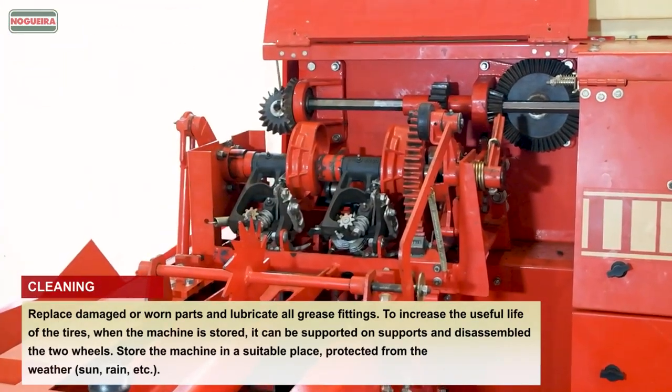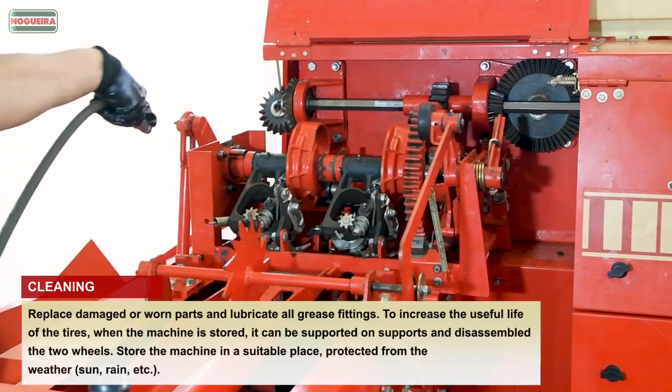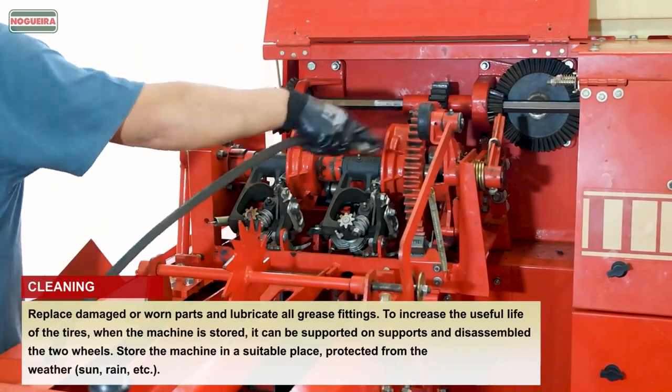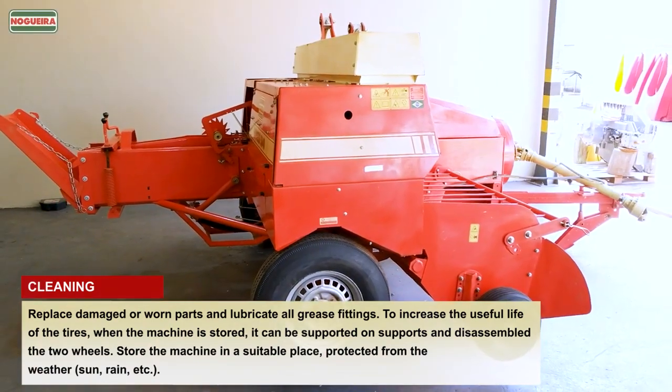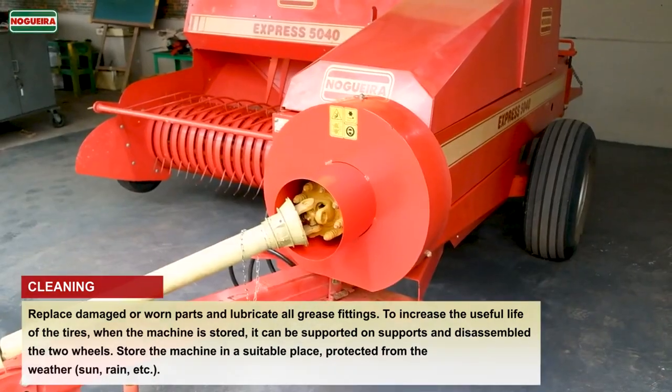To increase the useful life of the tires, when the machine is stored, it can be supported on supports and the two wheels disassembled. Store the machine in a suitable place, protected from the weather, sun, rain, etc.